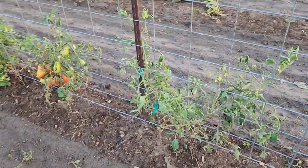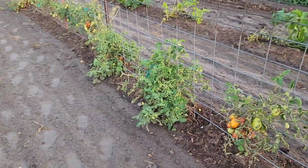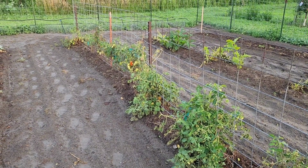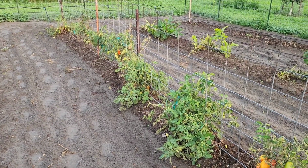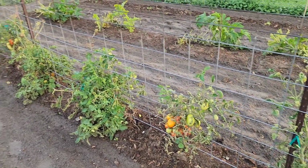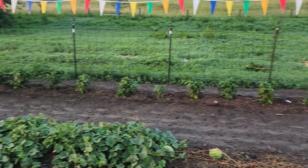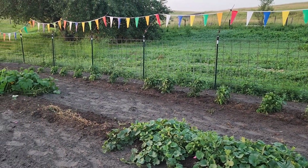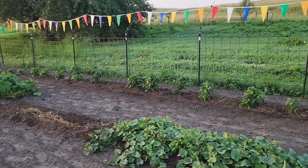But we haven't had a good growing year for tomatoes. I thought we were going to. These down here will do fine. But the determinate varieties, we've had such a mild summer this year that we didn't get a lot of warm temps, so they didn't really thrive. Stayed kind of cold and moist, and that's not a good environment for the tomatoes. Same problem with the peppers. The peppers, with the heat we've got just this last week, they're doing better, but they had a lot of their blossoms knocked off, so we're not going to get nowhere near as many peppers either.